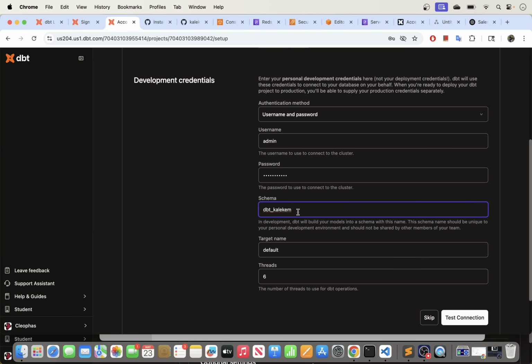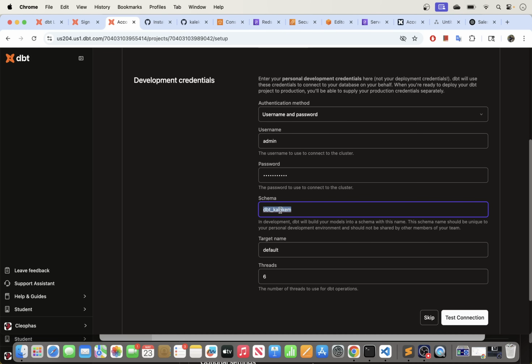All of your team members can basically use the same schema as long as nobody overwrites or does any destructive work. But basically, at the end of the day, this is the schema that DBT will be building our transformed models to. Okay, so once we write our models and then we run DBT run or a DBT snapshot, this is going to be the destination of where the records or the models will be built.